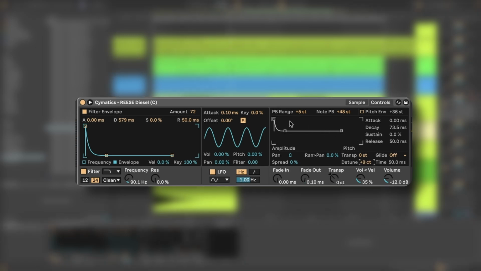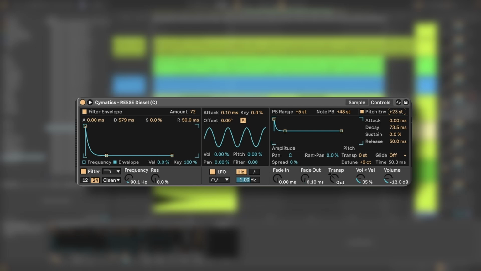But another feature that exists in any sampler is this pitch envelope. And what pitch envelopes are, they are essentially the same thing as your filter or your volume envelope, but they're applied to the pitch of the sample. And when you raise the pitch amount of any pitch envelope and make the decay very short, this will tell the sampler to take your bass up to, let's say, 24 semitones at this top point and then drop it down to your normal pitch. So imagine it'll go kind of like this, like that, down to 0. Now, when you do that very fast, that's actually how you make a kick drum.